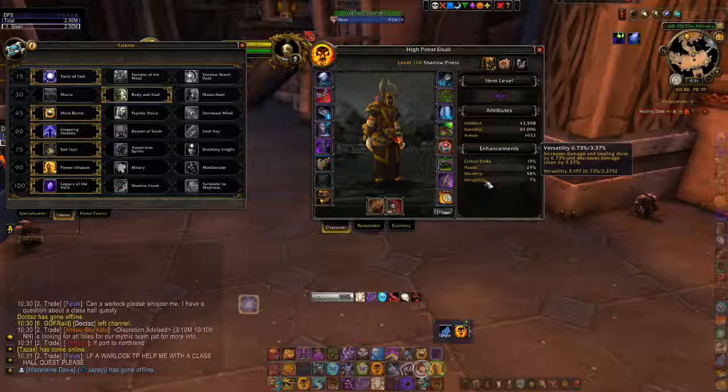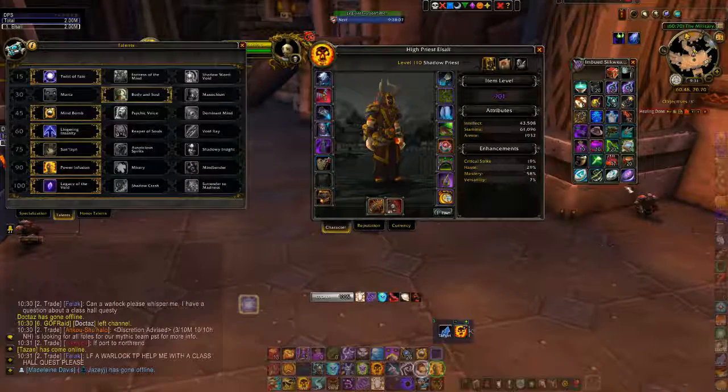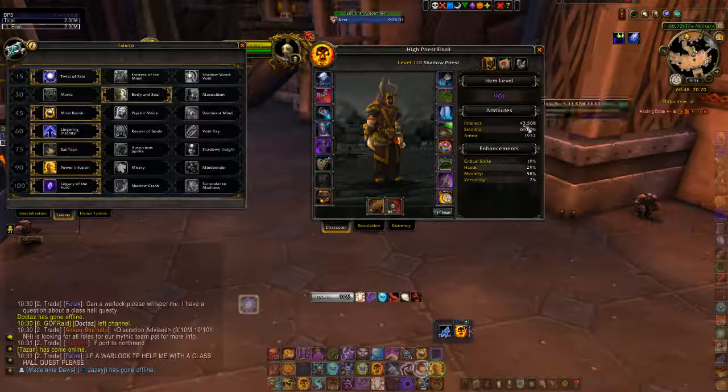If anything, they'll tell you it's your haste. Your haste, you want to get a 10 to 12. You want to be about 30%, and I haven't gotten there yet. So once I use the food buffs, salad, I'm right at 30%.